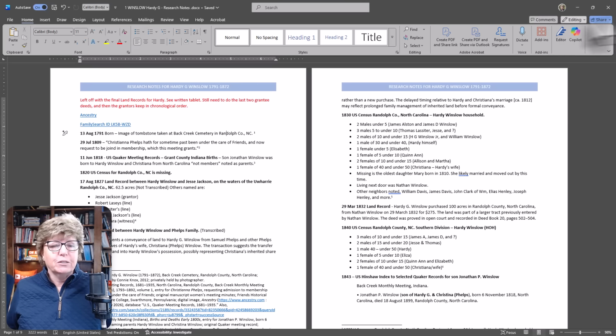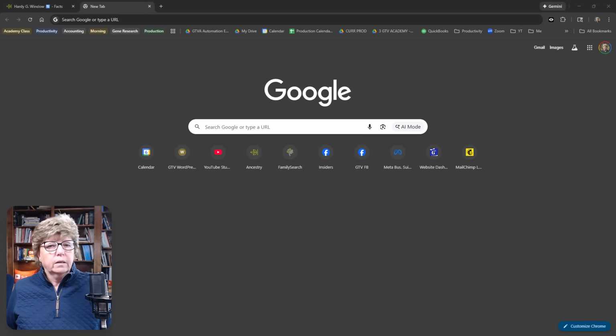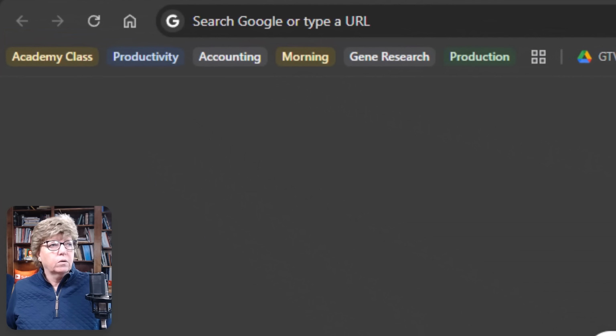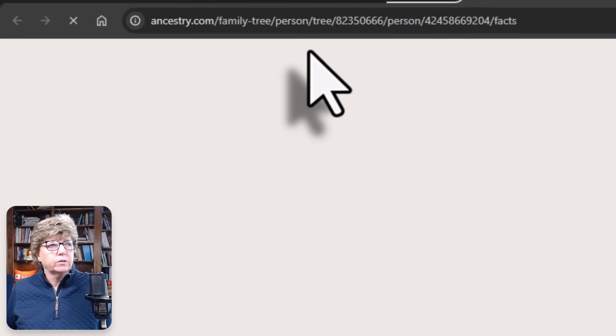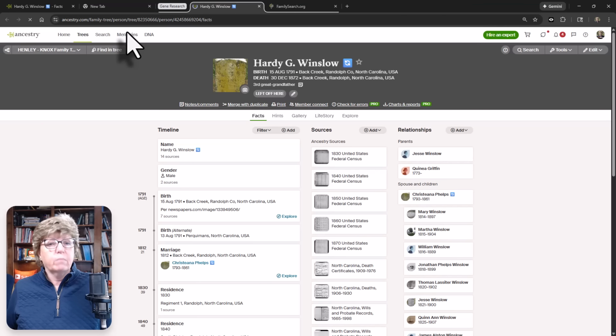And I have another tip I want to show you real quick. I have started using groups in Chrome, and here you can see I have one for genealogy research. I click on that and it automatically opens up my Ancestry and my FamilySearch to where I last left off.